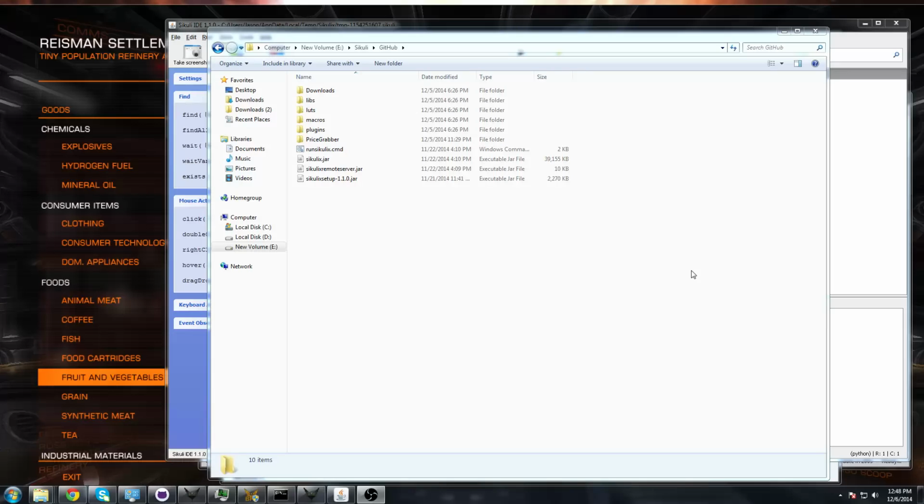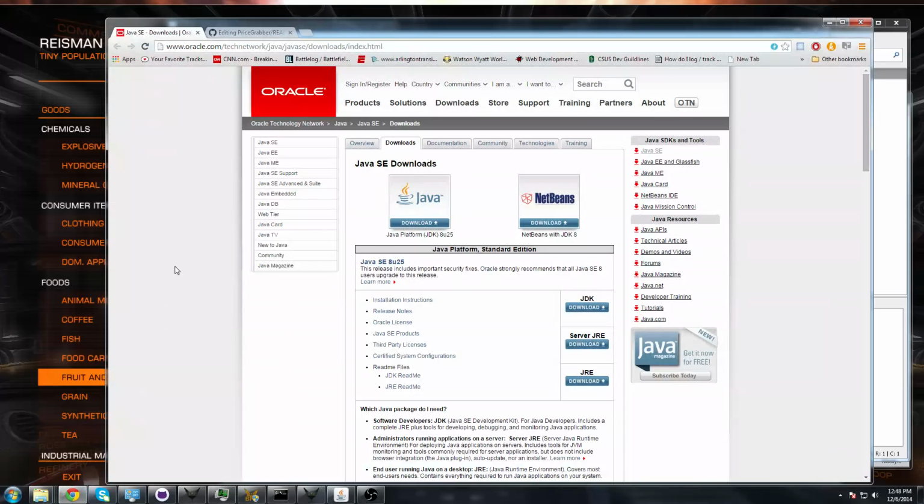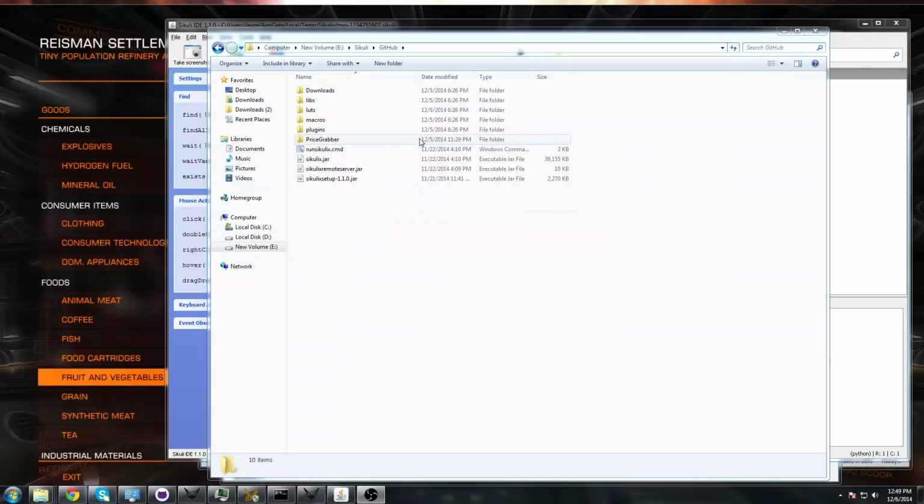But first thing is you're going to need a Java JDK. You can just Google it and go to Oracle and pull down the latest Java JDK here. Install that. Next, go to GitHub and pull down the repository files. You'll get something that looks like this. This contains my entire Succully folder, including the setup script. I don't know if you'll need to run the setup script. You may be able to run the IDE without it.